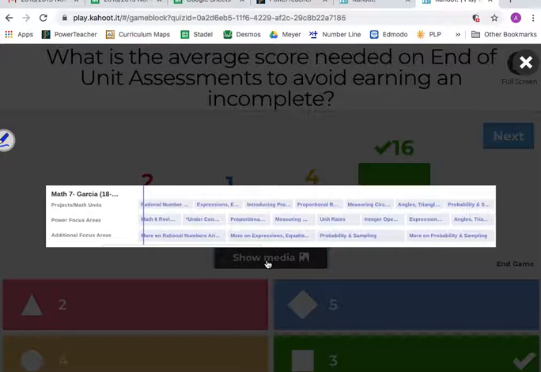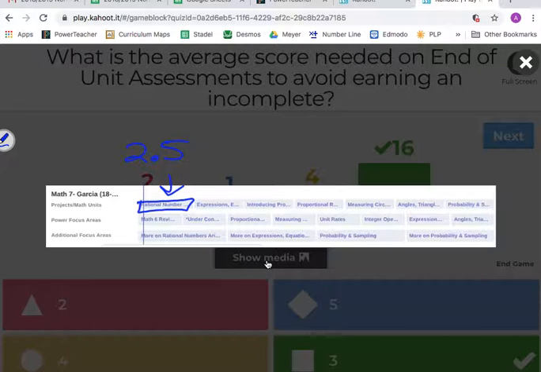Math has its own rubric. Math's rubric is different. Now, let's say there's a kid, let's just say his name is Tyler. Tyler did the first one, rational numbers, which is where we're starting out. Tyler earns a 2.5. On his thing, it's not going to say D, it's going to say incomplete because he does not have a 3.